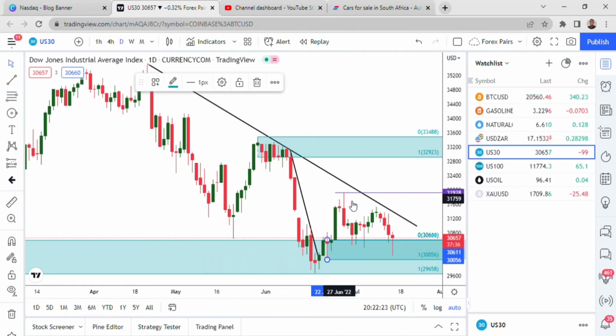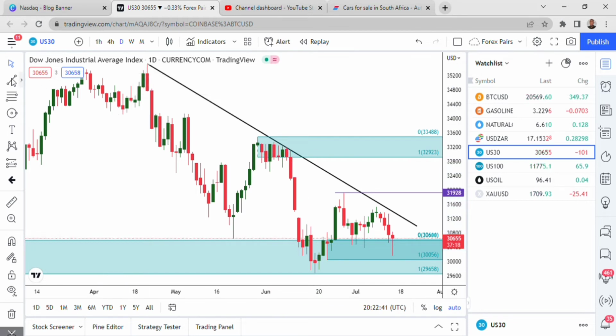And the price, after doing that, came back to it. We spoke about this one, looking for trades here because of what this zone did, and the price reacted from it. It went up, and then I put this horizontal line here to say that, as much as it's going up, we don't yet have a bullish trend line. Why? Because remember, for us to have a bullish trend line, the price must be bullish, going up, forming higher highs and higher lows. In this case, that's not the case.